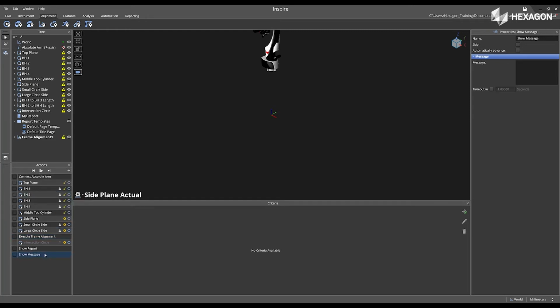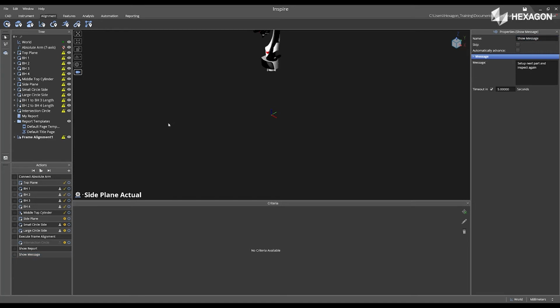I'm going to double left click to open the properties. Inside of here, I'm going to add a message and say Setup, Next Part, and Inspect again. So after I've completed showing the report, it's going to automatically go through this and show the message. I'm going to put this to 5 seconds.